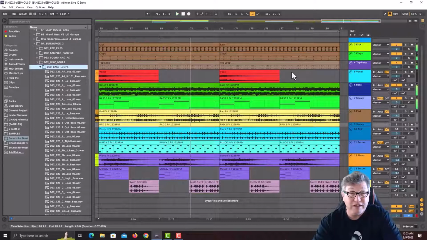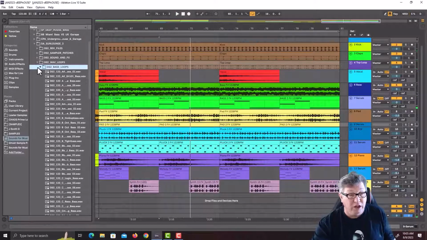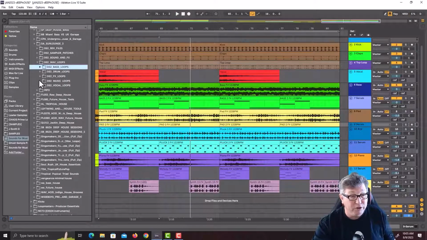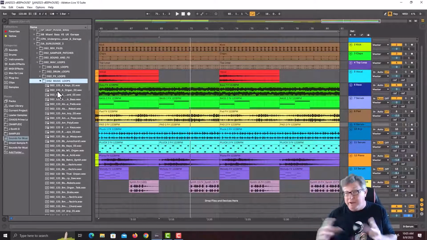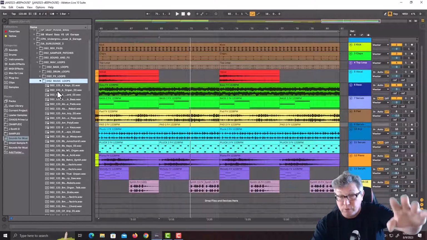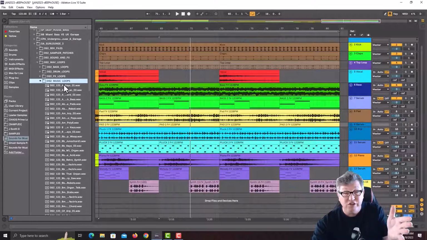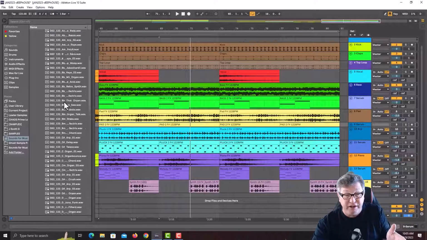Alright, now after this, what you would do is you would open up your next one, your music loops. Now you're starting to look for your chords and your melody and lead. So what you do is you can let that drum loop play with the bass of the drums, and then you just start clicking on loops that are in your key.